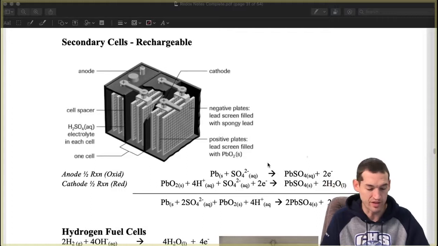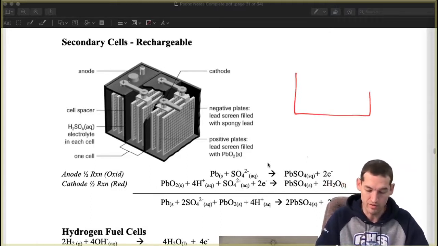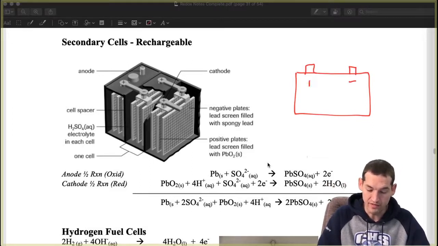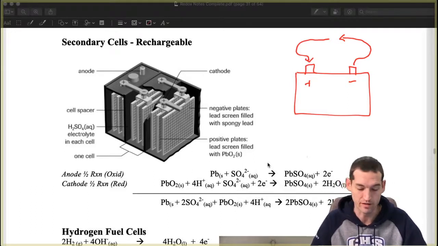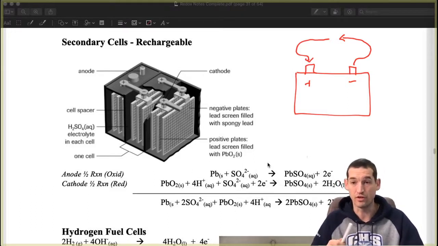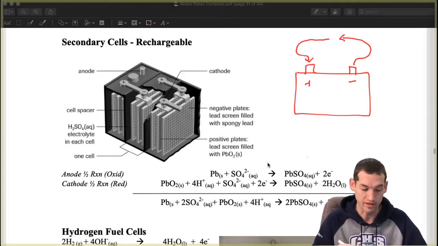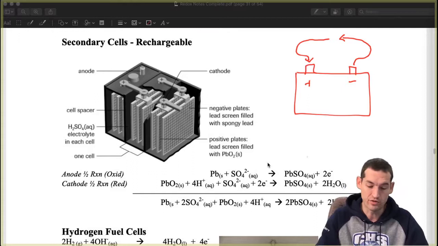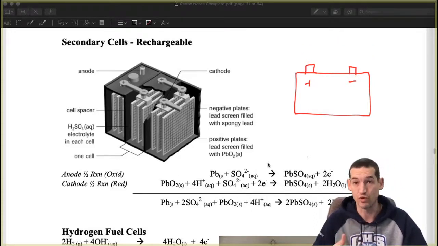and out of the negative terminal of the battery, let me just draw this quick. Let's say this is a car battery. If this is negative and this is positive, we know that electrons would flow out through your car and then back into the positive terminal of the battery. Now, when you start your car, it's a voltaic cell, and it's running. However, an electrolytic cell, which we'll learn more about later, is once your car is running.